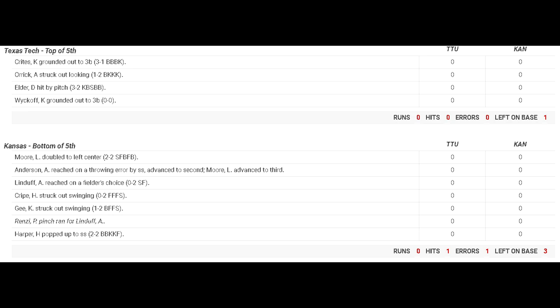First pitch is called strike on the inside portion of the strike zone to Mackenzie Herzog, who is right now 0-2 on the day. Flew out on a line to Haley Kripe, which resulted in a double play back in the third. I believe we have a pinch hitter, actually. I think it's Demi Elder in the box. And number two, Elder. There we go. So did not spot that, but Demi Elder is actually coming up to hit for Mackenzie Herzog to lead off the order. Appreciate you calling that one out, partner.